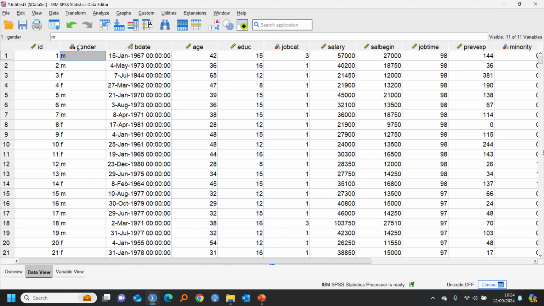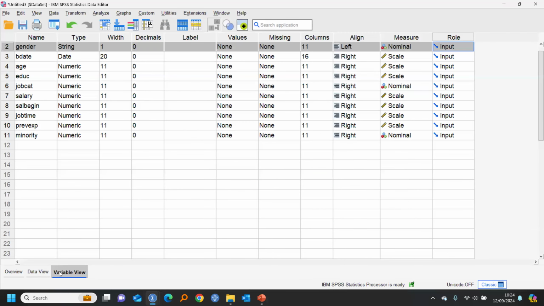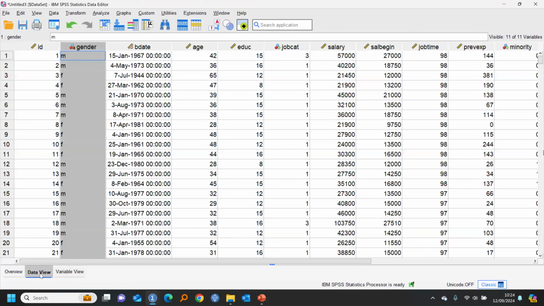So you can see here that the variable, or as we call them, variables in statistical applications, not fields, this field or variable gender here just has codes M and F. If I wanted to format that, one way in which I might want to do that is I double click on the header, and that jumps me from the data view to the variable view. Here's the variable view. You can see me jumping back and forth.